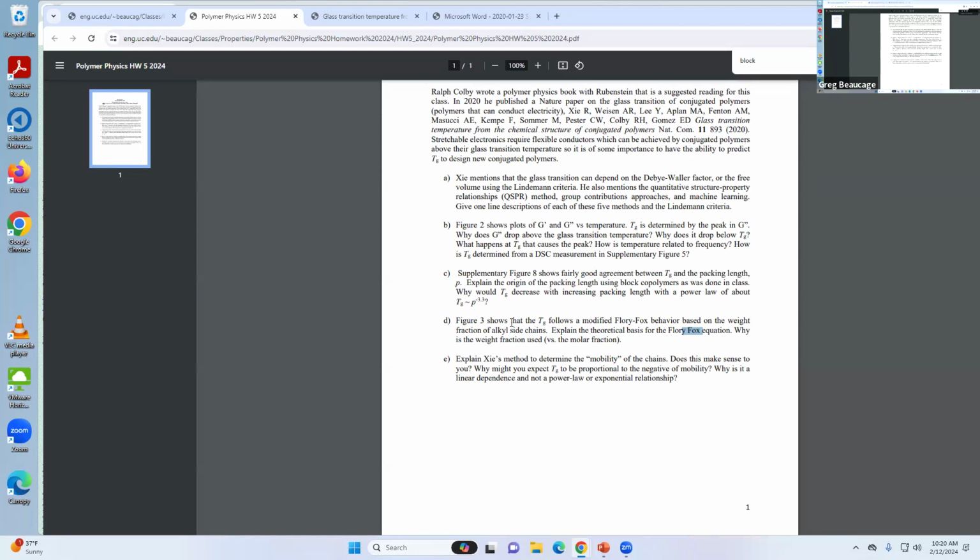Any other stuff that you said? That's all right. Then for E, when you were talking about the mobility of chains, when I was reading the paper, I could only see them talking about mobility when they were talking in terms of delta. Am I missing something? I'm probably just missing something, but I can only find it when you're calculating the delta for the mobilities of all of the atoms together.